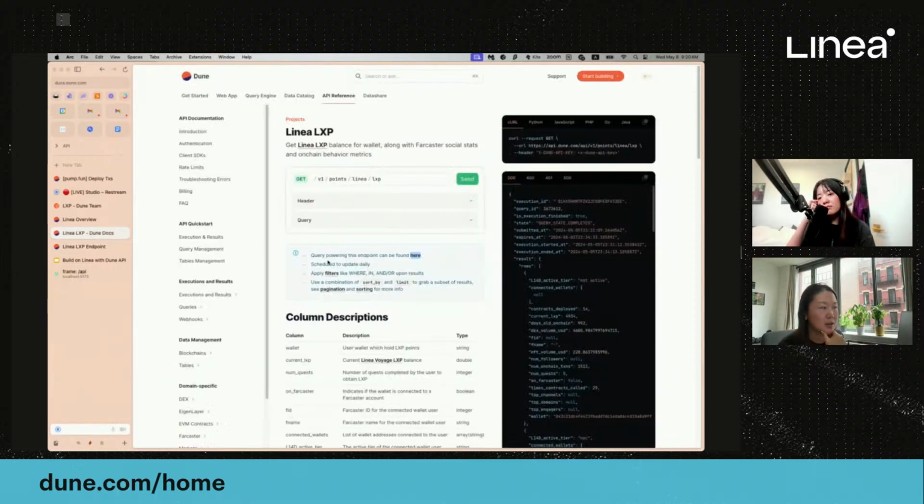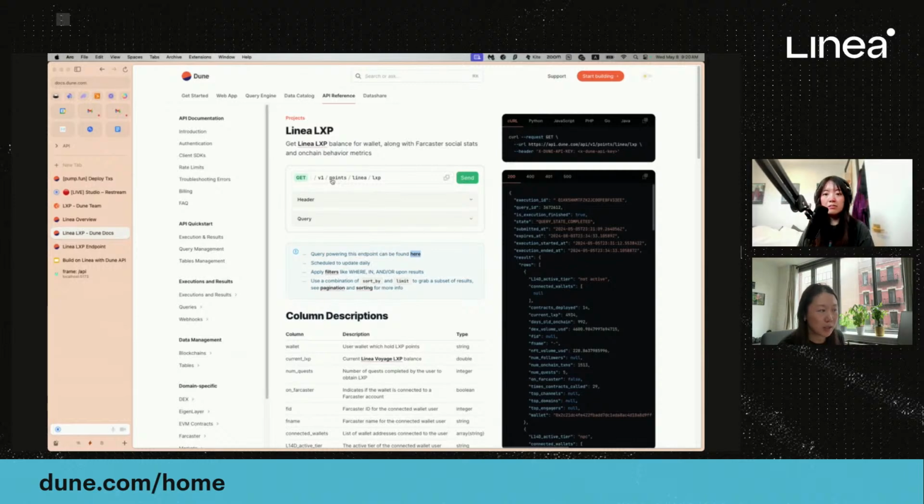And then you're able to just directly call this endpoint and get the data. In this case, it will be the XLP balance for the wallet. And if that wallet is connected with Farcaster, it will serve you their social activity status, as well as how many on-chain transactions they did, that sort of fun stats.